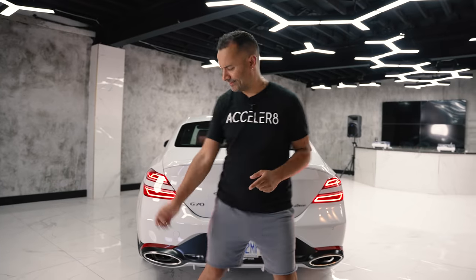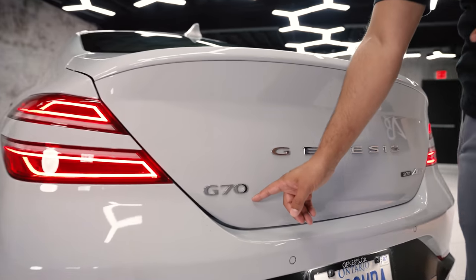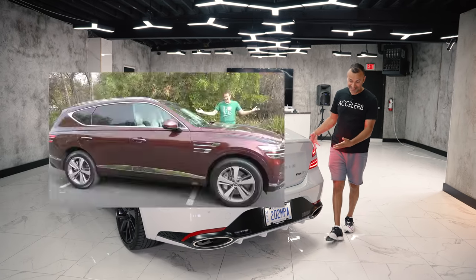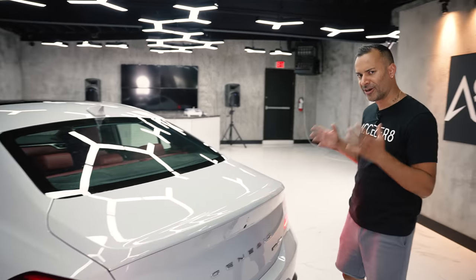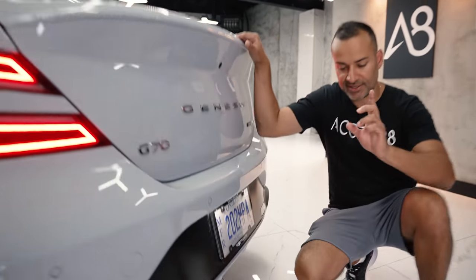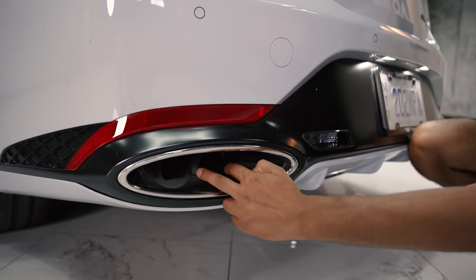Speaking of decals, do you think this is twice the G35? Because this is a G70 — so it's two times the car of the Infiniti G35. To me, this is the new Infiniti. The Genesis brand is what Infiniti should have done in the first place. This is a great car. On the bottom we have the baffled exhaust with wider oval tips, and you can see both of them. It sounds awesome.